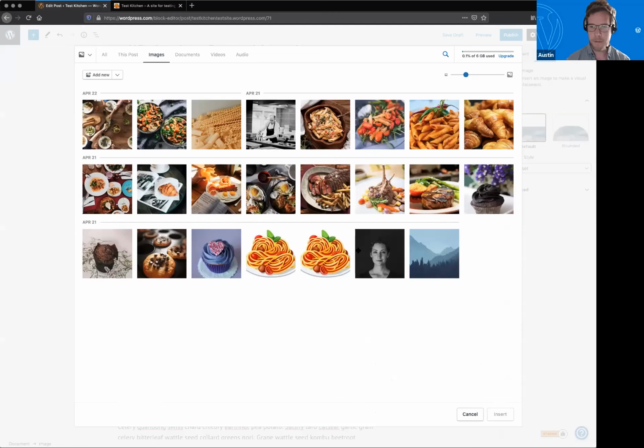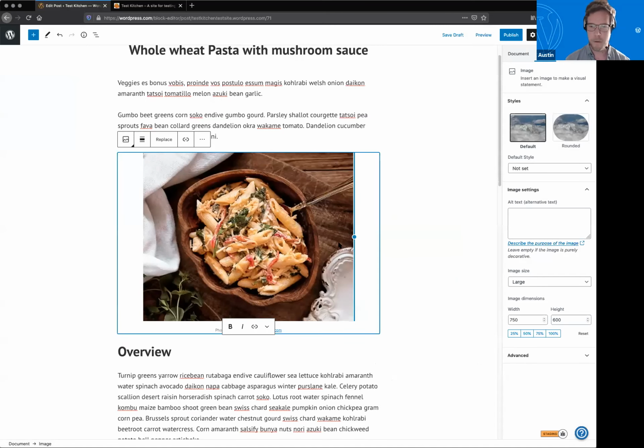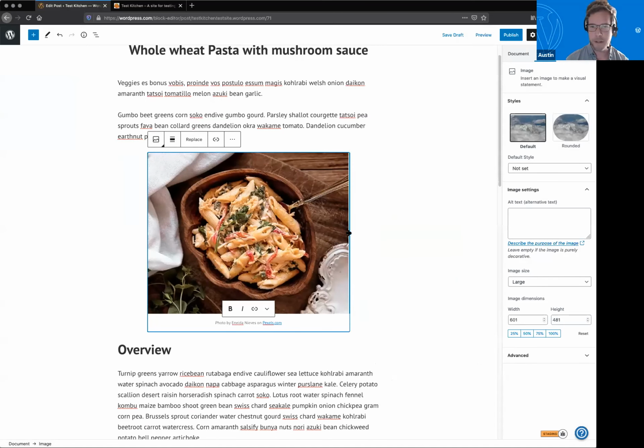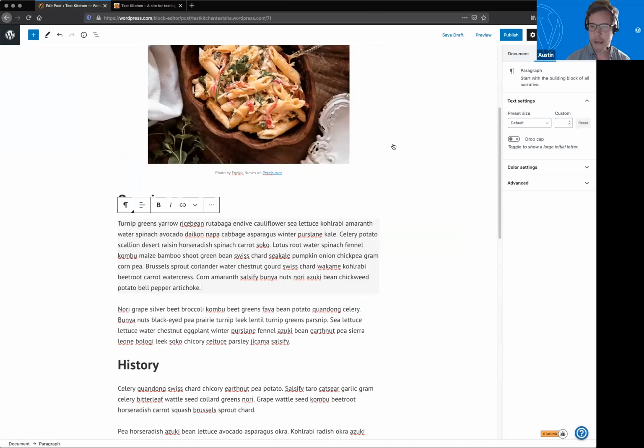And I'll make this a little bit smaller. I want this one to be a little bit smaller. So I've clicked on the blue dot on the right and just drag that in a little bit. Down here in overview, maybe I want to put in a few images here. So I'm going to do a gallery.